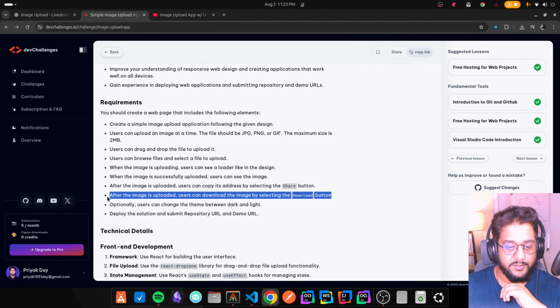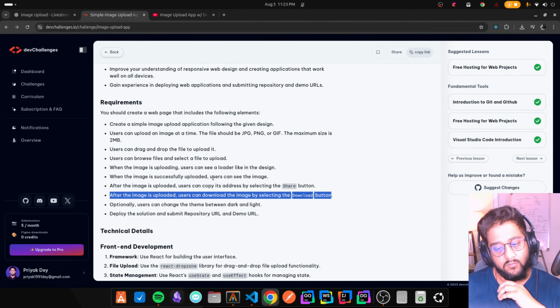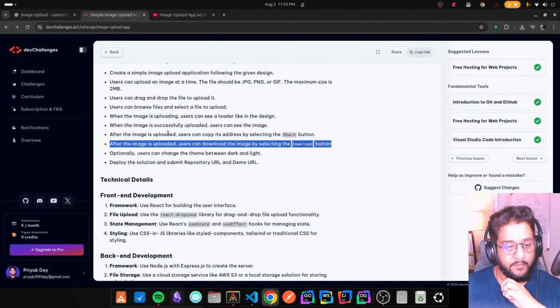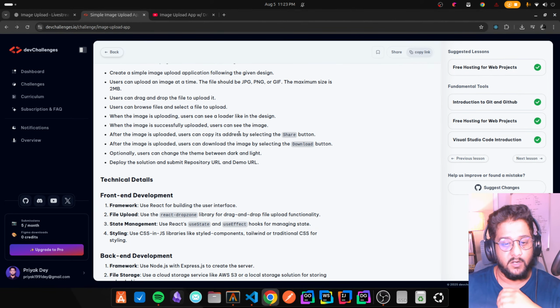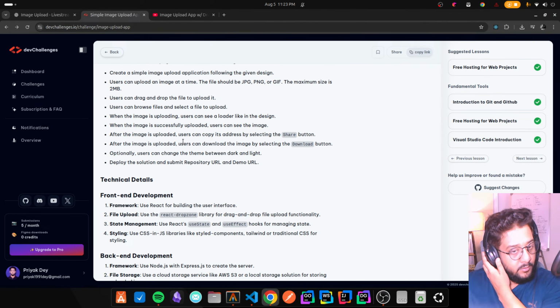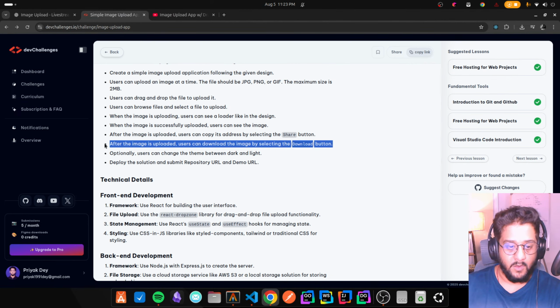After the image is uploaded, users can download the image by selecting the download button. I'm not very sure why this is a thing. This is a very weird thing. I uploaded the photo, so why do I need to download it, right?